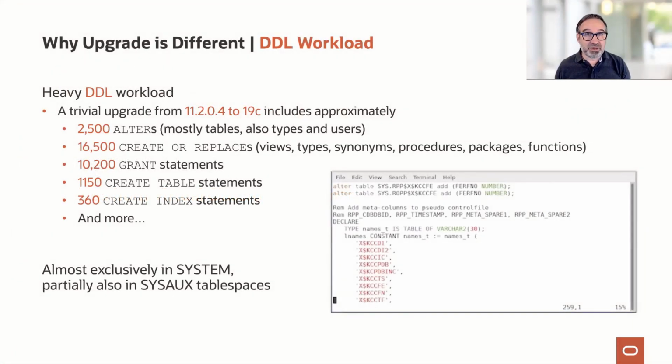Why else is upgrade so different? Upgrade is a brutal DDL workload. So when we look, and our teammate Cindy did a quick check on 11.2.0.4 to 19c non-CDB upgrade, we do 2,500 alter statements, so mostly alter tables, but also types, users, 16,500 create or replaces for views, types, synonyms, procedures, and so on.